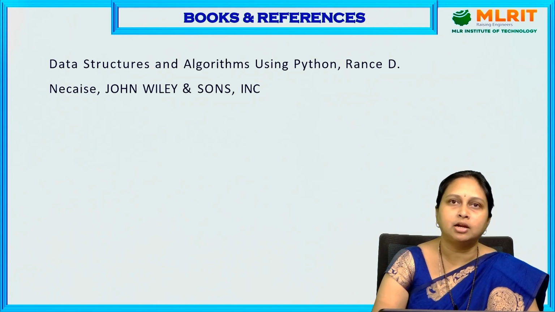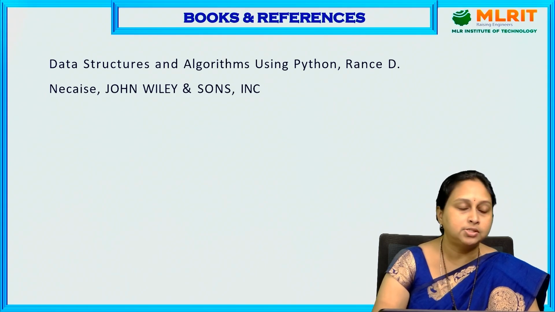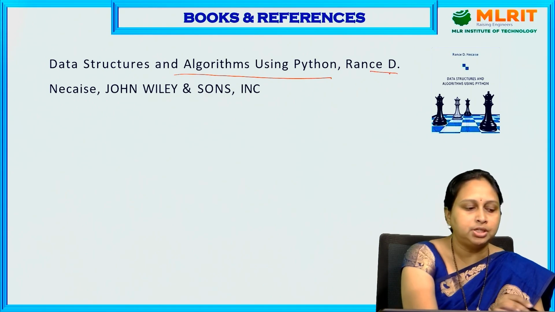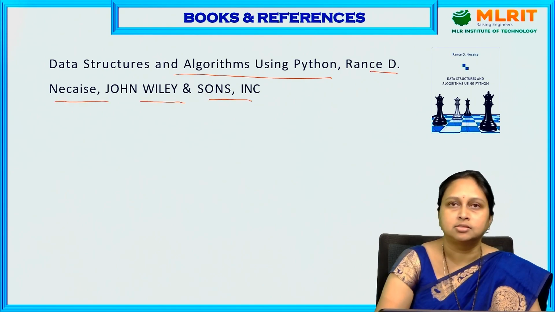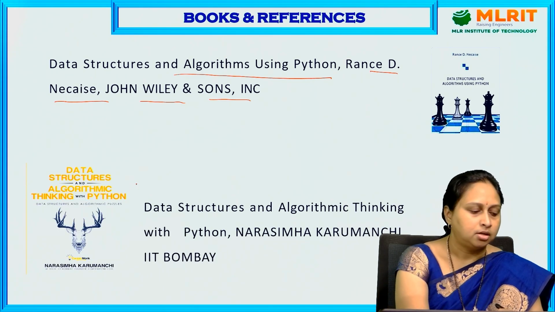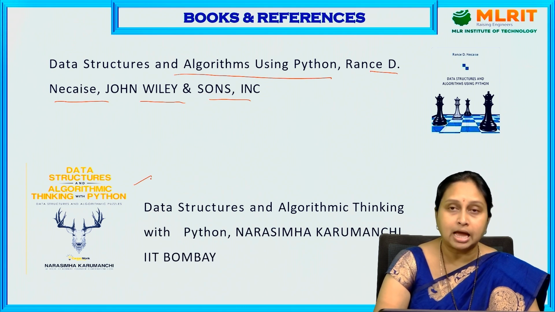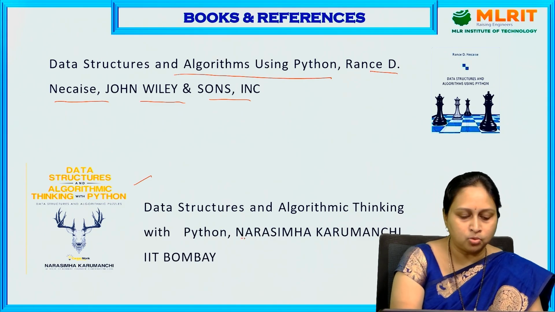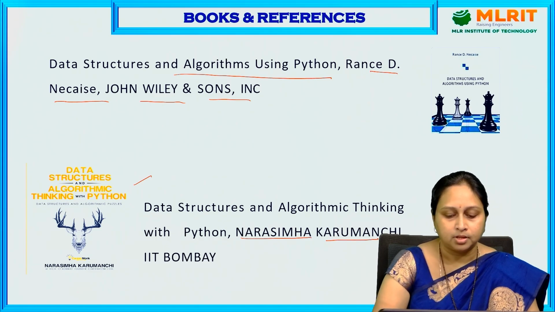And what are the books you can refer to for data structures using Python? One is Data Structures and Algorithms Using Python by Rance D. Necaise, John Wiley and Sons. The other book is Data Structures and Algorithmic Thinking with Python. This is another book you can refer to for writing many programs; you can find so many examples in it. It is given by Narasimha Karumanchi, a person from IIT Bombay.